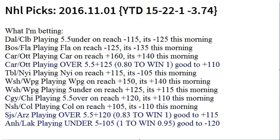Okay, so the plays in blue I'm liking, meaning I'm going to document only those three. I'm not documenting anything else. Because the lines move and every book is different, I wouldn't play the Carolina-Ottawa game at anything worse than plus 110. And same for the bottom two selections. All these other games are games where the line is close to where I would want to play, but not quite there. If it does go there, I will bet it. I won't document it on here, but I will be betting it personally.